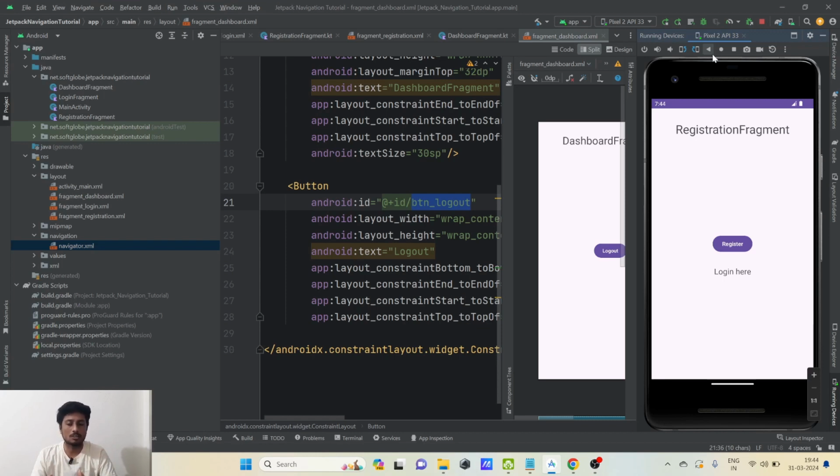Once we click on the login button, in almost all of the applications, once we log in, we no longer need to log in again and again. So once we click on login and navigate from the login button to our dashboard fragment, we should not be able to see the login screen again if we press the back button. We can also see a logout. This is the thing we need to take care of now. So let's see how we can do that.